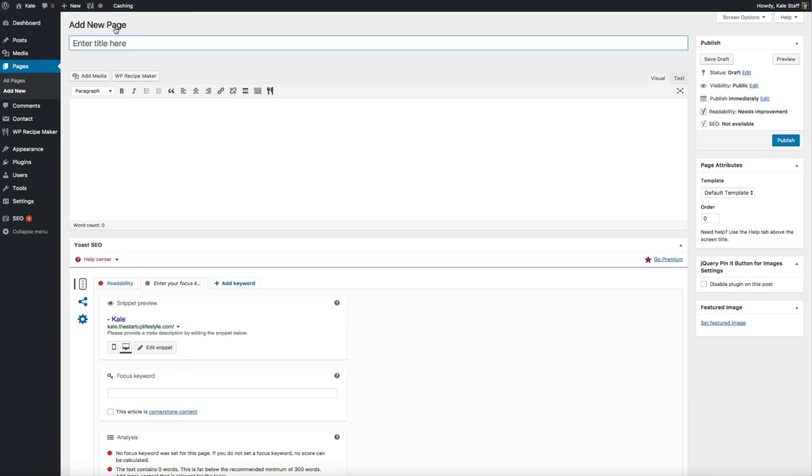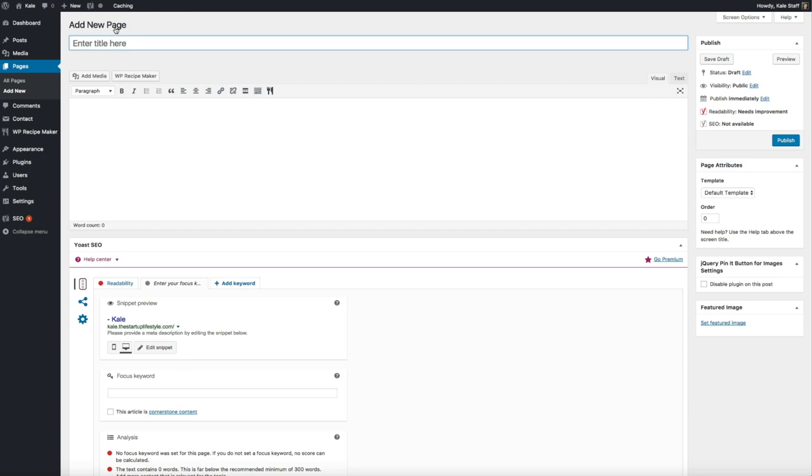All right, so this editor is the same editor that you'll use to create your pages and your blog posts, and it's commonly referred to as a WYSIWYG editor, which is an acronym that stands for What You See Is What You Get. And the thinking behind this acronym is that whatever you type in the content area will be what you see on your blog, but we'll cover that in a couple of minutes.